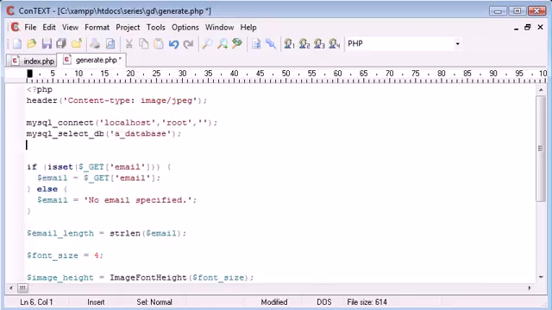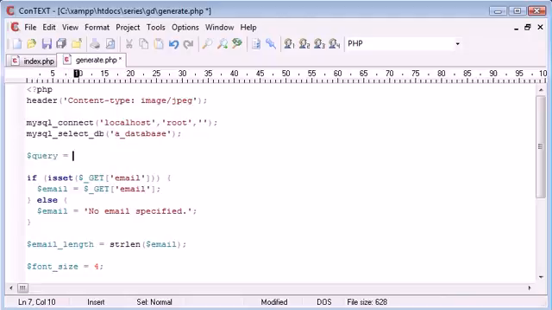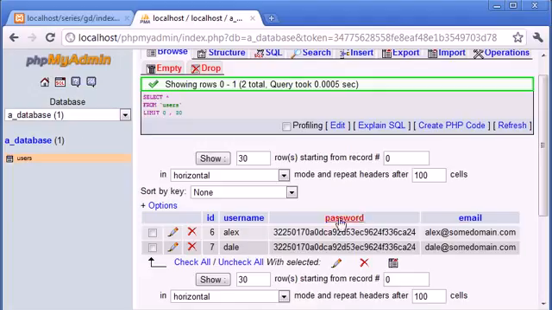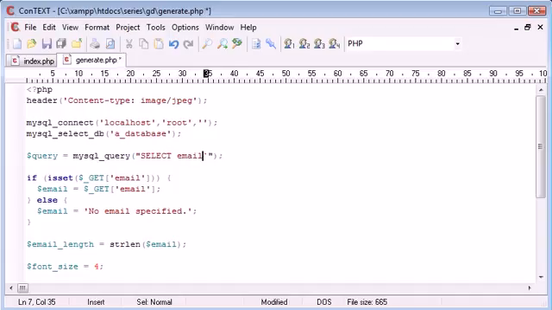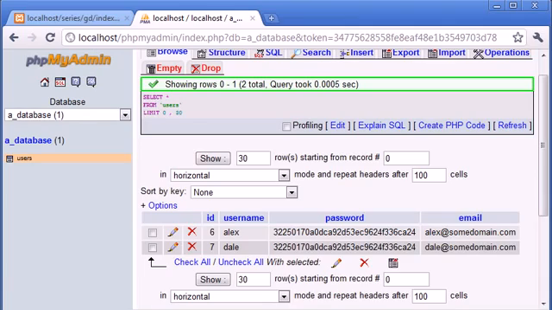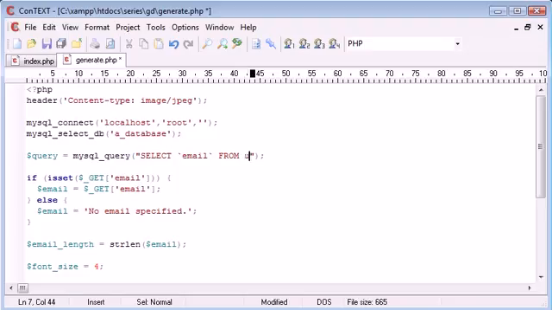A_database. Now let's perform a query, and this is going to be MySQL query, and we can say select email. So we're selecting the email field, which is here. So select email from, so what our table's called. Oh, sorry, our table's called users. So select email from users where ID equals, and we want to specify the ID of the user, and that's going to be taken in.